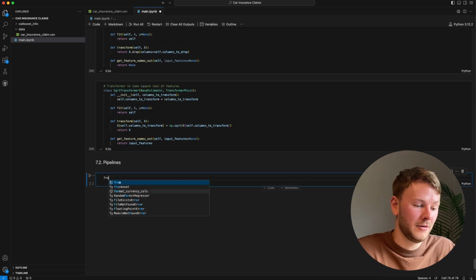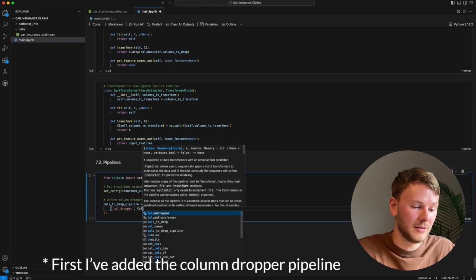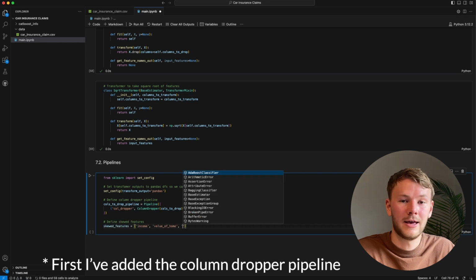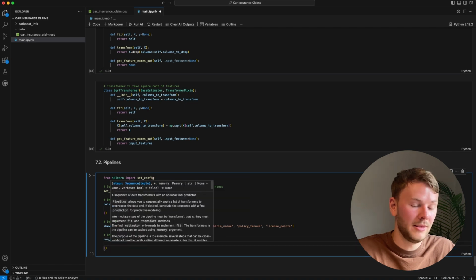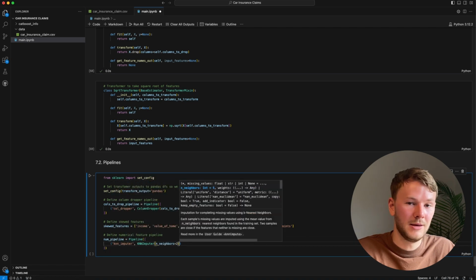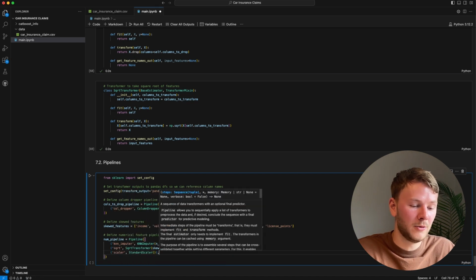So next, I'll define the pipeline for numerical features. I'll call this num pipeline, and in this is the data that we want to do our KNN imputation on. So in the tuple, I'll give it the name KNN imputer, and then define the imputer instance with n neighbours equal to 2. Next, I'll define the categorical features that need to be ordinally encoded.